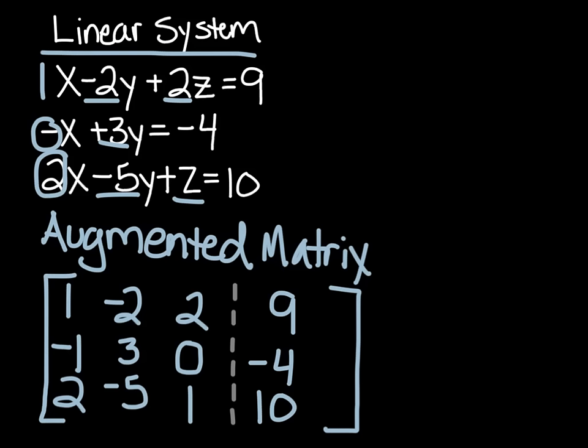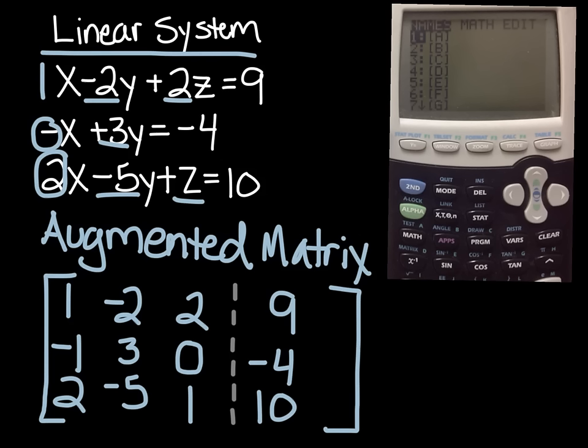All right, now we're going to put this in our calculator. You can do this by hand, but basically you're just doing elimination without letters on it, and it's exactly the same steps as we've done before. But it's way easier to do this in the calculator. So the first thing you're going to do is press second matrix. Second is here, and matrix is right there, and it's going to give you this screen.